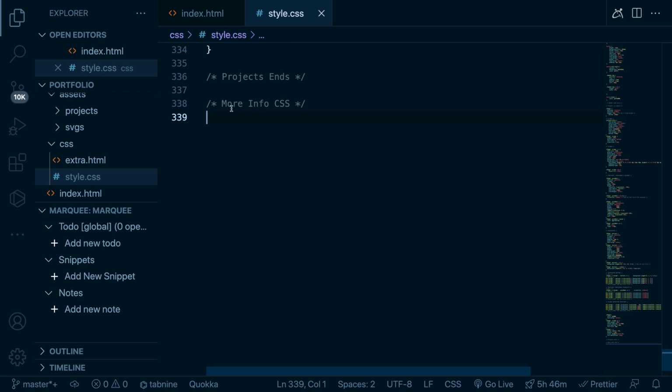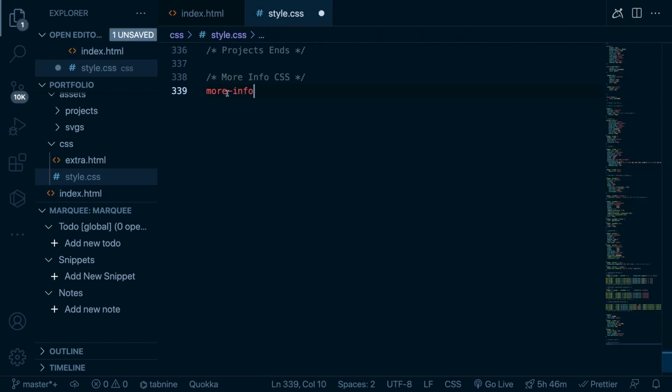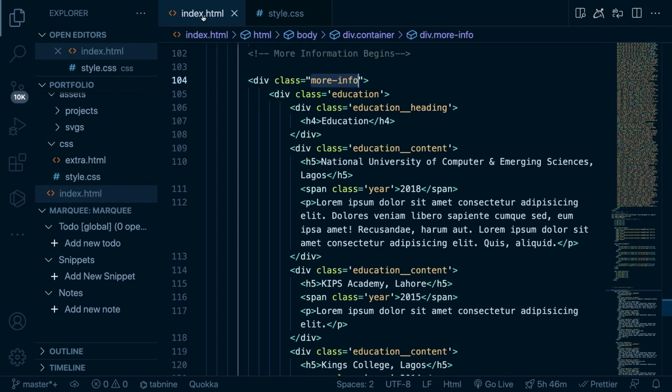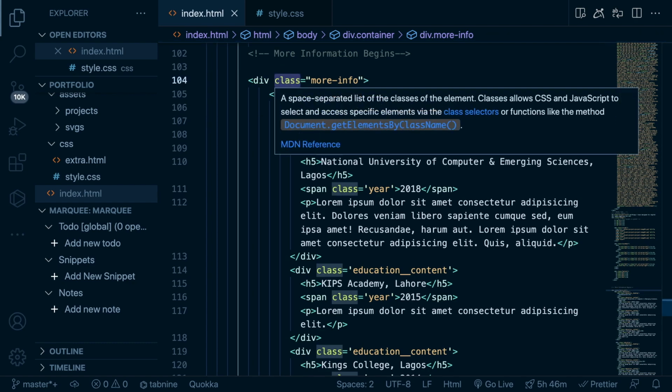So what we should do first, like I always advise, is to start them one after another from the very first selector to the end. So to style them, we can style them in three different ways. We can style them using an element selector, div, or an ID selector, which is basically just this.